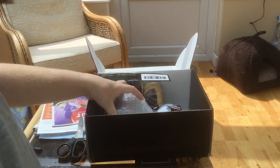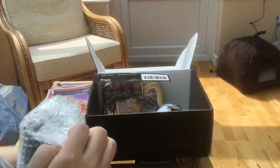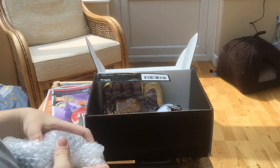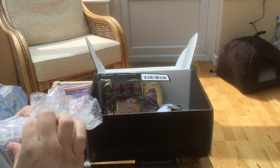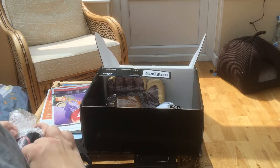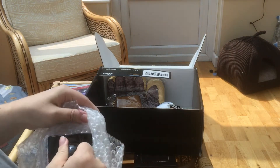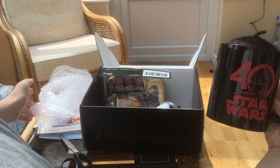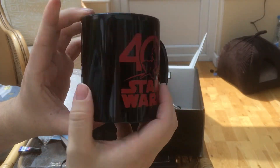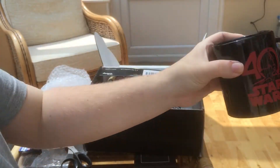First up, we do have a mug. I thought we might. As an in-joke here, the family's been on — doesn't want me getting any more mugs, they have far too many. But we'll just crack into this one. It's got the awesome 40th anniversary logo on it. The Star Wars Celebration 2017 — I quite like that. That is quite cool. I look forward to having many cups out of that.